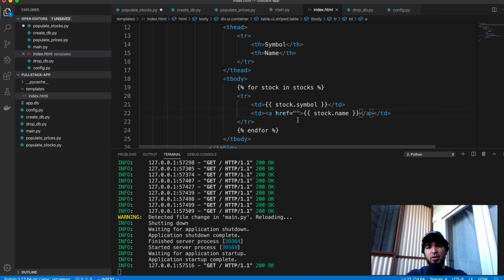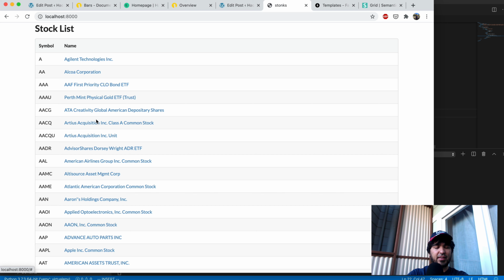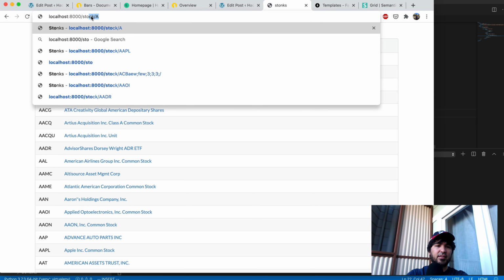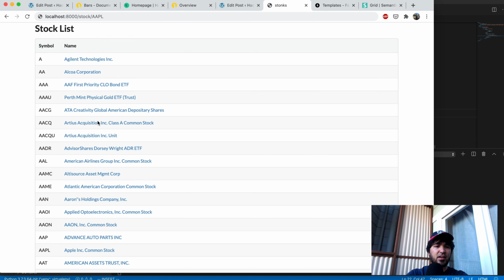And what do we want our URL to look like? So here is our URL. Okay, so if I refresh that, you'll see how this becomes a link now, right? And so I can click on that, but nothing happens yet. So we want the route to change to have, say, something like stock/Apple. And so when you click, whatever stock you click, you want the symbol to appear in the route, and then that route to go to a different function that retrieves the price data for that particular symbol, right?